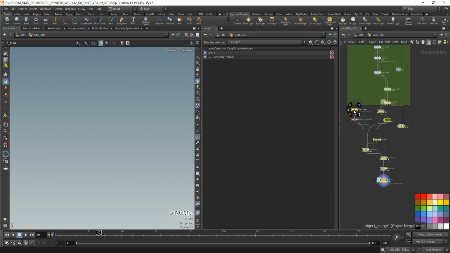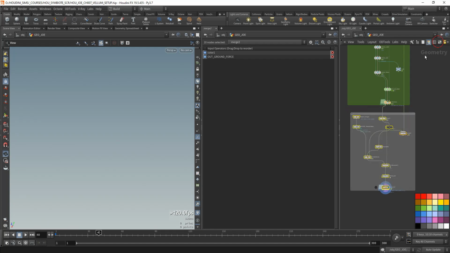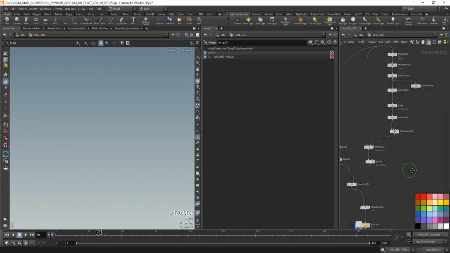Now this is going to be cleanup 2 and motion transfer. So we have some network boxes here.